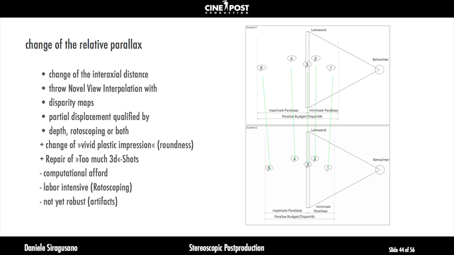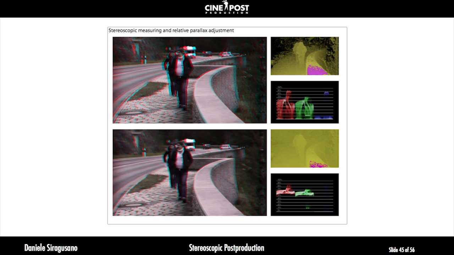What you can do is change the interaxial distance in post. You're using, again, the same disparity maps to do this, and it's so-called novel view interpolation. But you cannot imagine that you have a knob where you change it and then you see how it changes. This is affected with more influence, so sometimes you have to do rotoscoping, and it's a more labor-intensive part. But we can do this. I also have an example for that later on, a stereoscopic one.